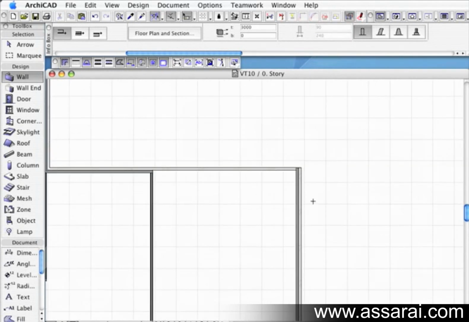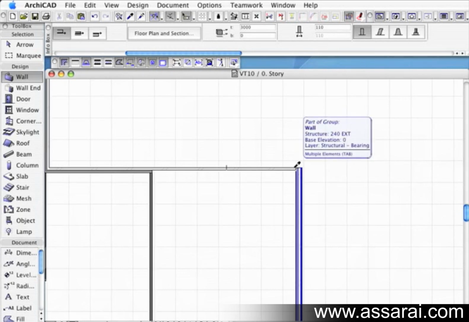Now if I wanted to take the properties of that wall and inject it into this wall, I can hold the alt key down on both platforms and left mouse click on it, and once that eyedropper is black, it means it's actually reading it and sucked up the properties of that wall as soon as we left mouse click and complete that function.